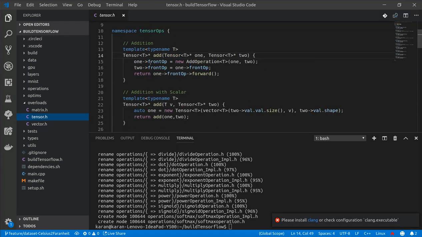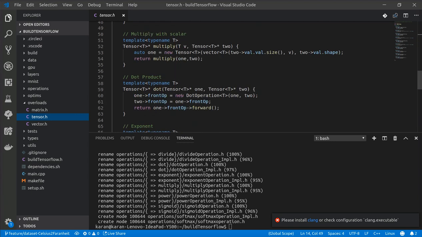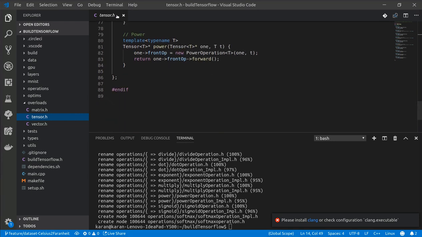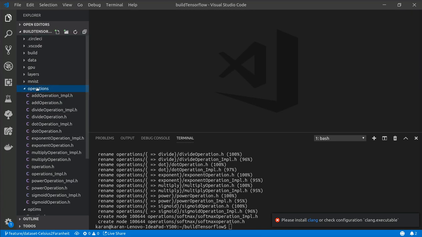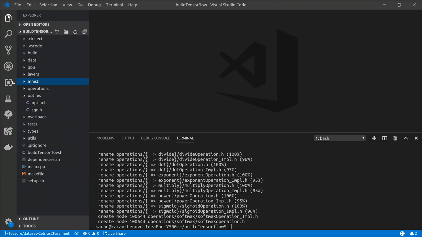Similarly, tensors have an addition, a division, a multiplication with a scalar and a tensor, sigmoid and power. Operations has the sigmoid operation, the power operation, the operation that you saw last time. Nothing new here. MNIST you can ignore for now. That's what I've been working on, trying to train the MNIST data set on this framework.